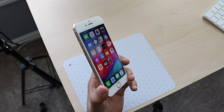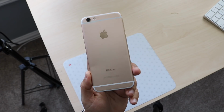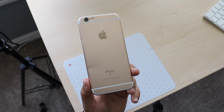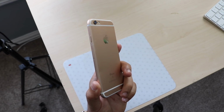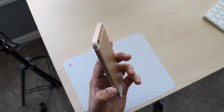Once again, we're going to do these late 2019 reviews, and you know what? I've been doing these for a couple years now, and last year I focused a little bit too much on the iPhone side. The year prior, I only did iPhones. This year, when I'm doing these late reviews, I want to do a balance, a ton of iPhones, but a ton of Androids as well. Some of the major ones that we looked at in the beginning of this year and throughout.